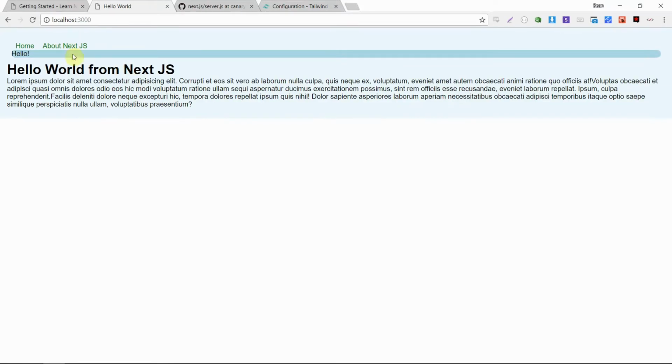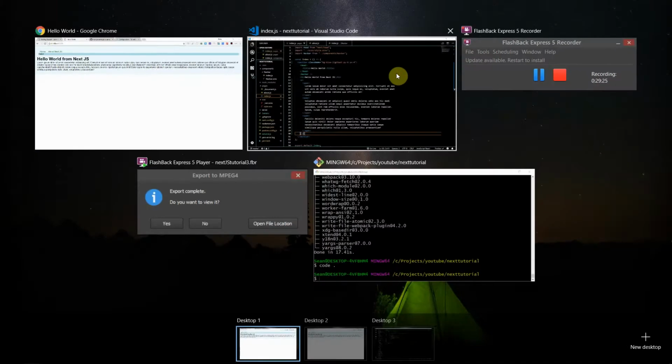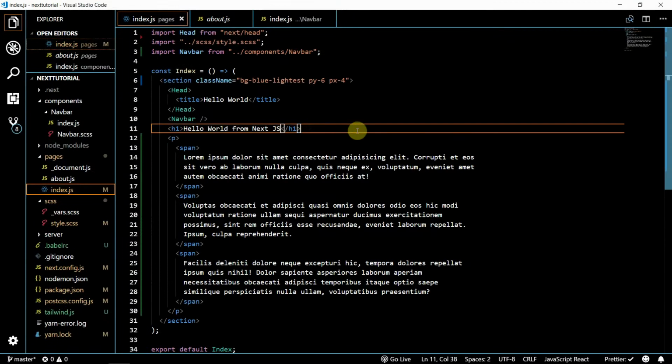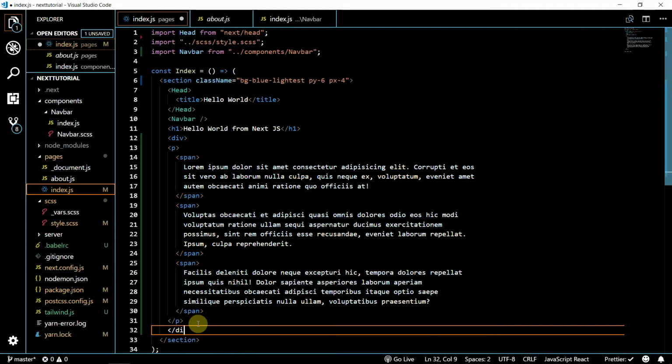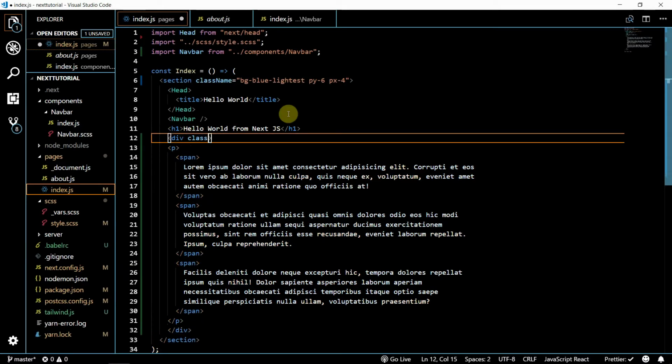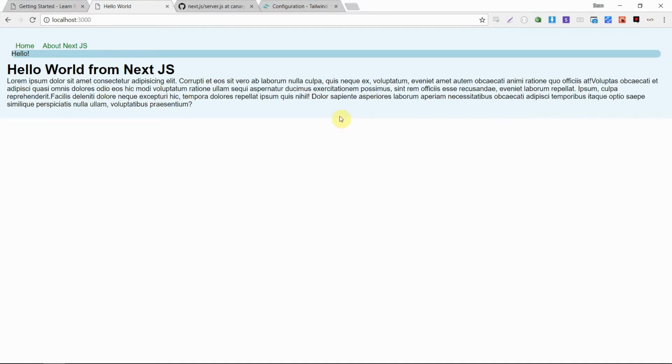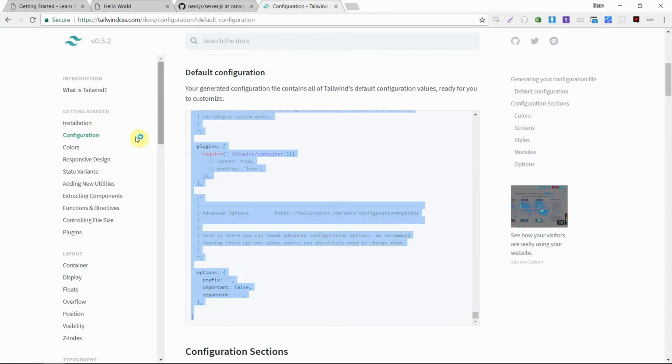Alright, so now we get all that, and if we actually wrap this in a div, and class name equals container. Alright, what the heck?